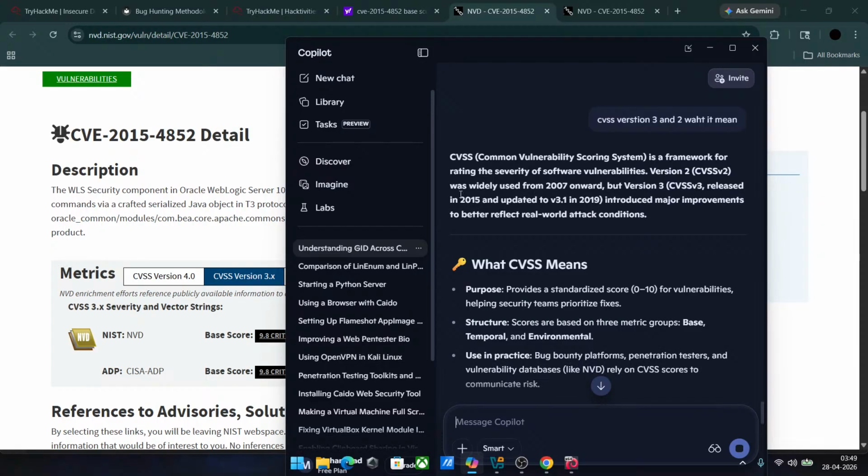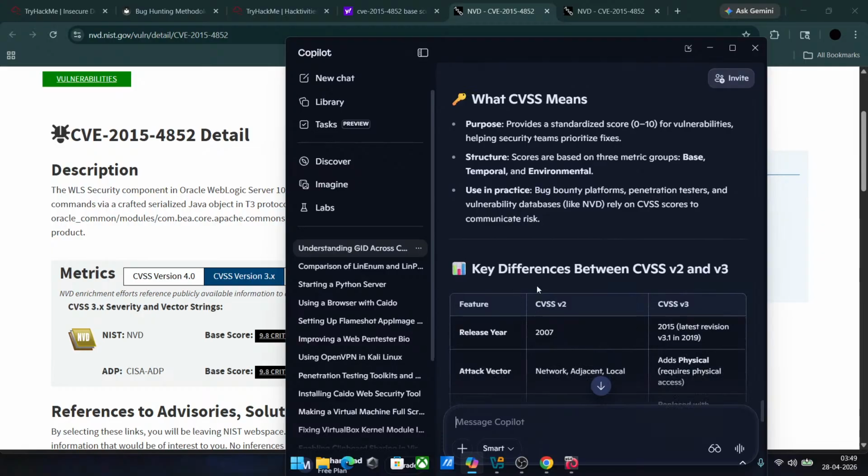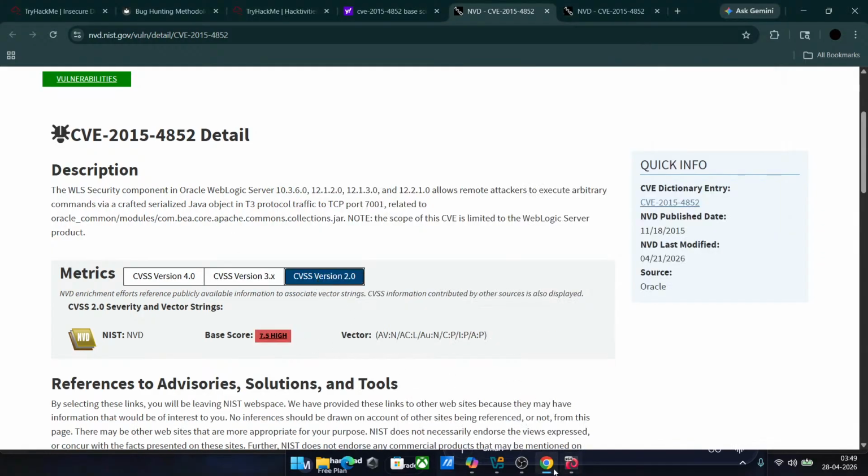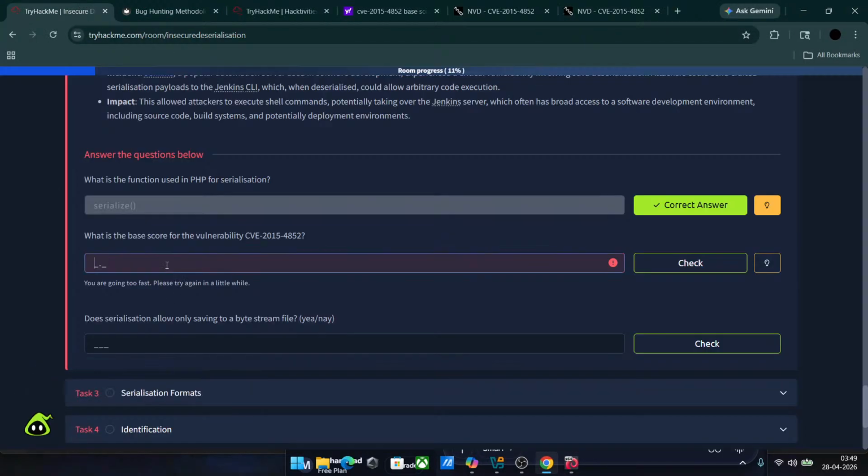Version 2 was widely used from 2007 onwards. Version 3 is... oh, it's just a version difference. So it is 7.5. Sorry about that.